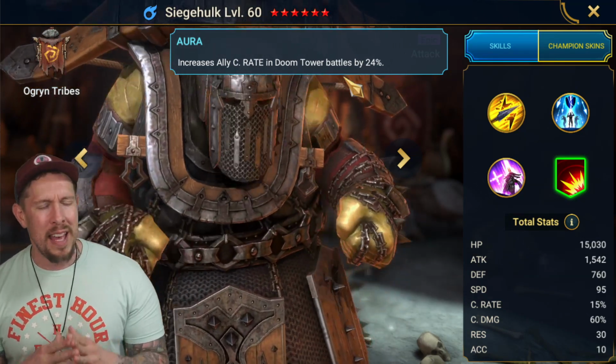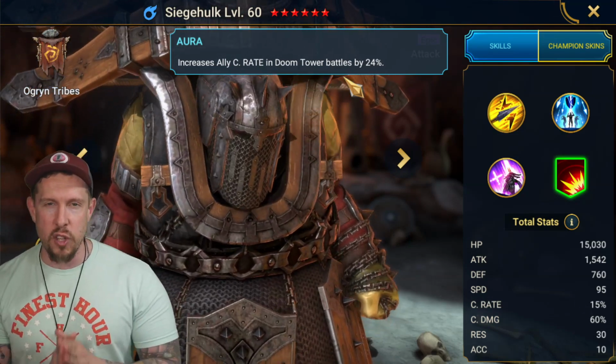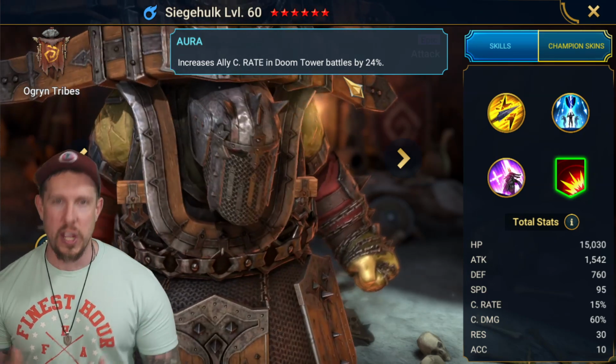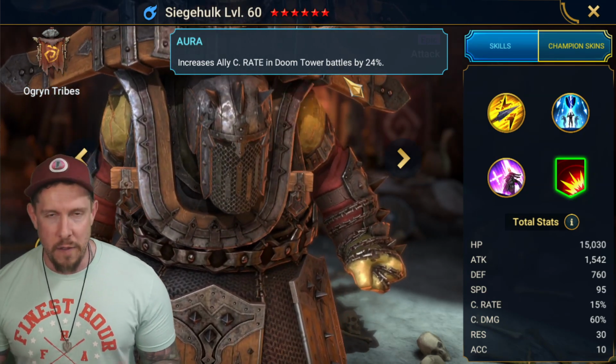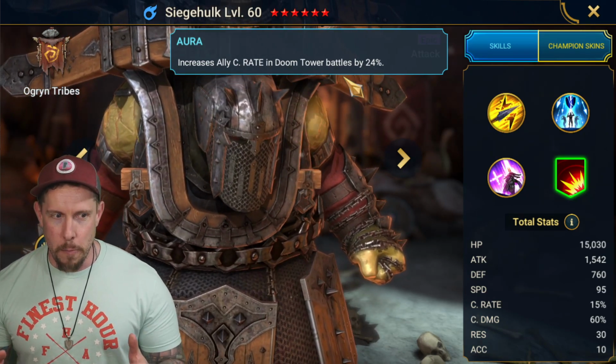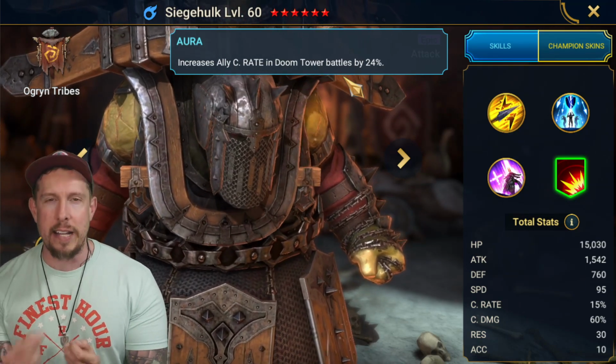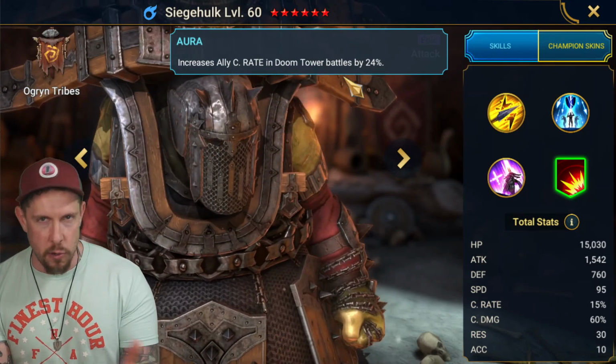Me personally, I never use increased crit rate aura leads, because who builds all these champions, or 4, whatever, 5 in this case, all purposely to have low crit rate only for one aura lead who's not going to be there in every area that you play those characters, right?